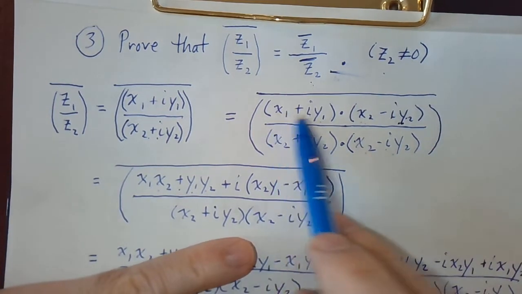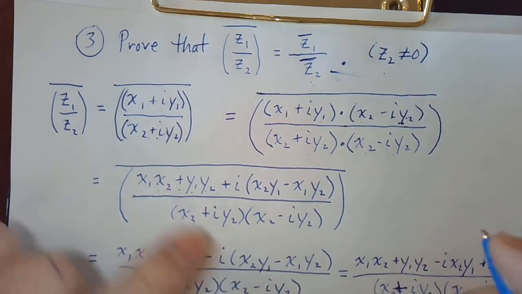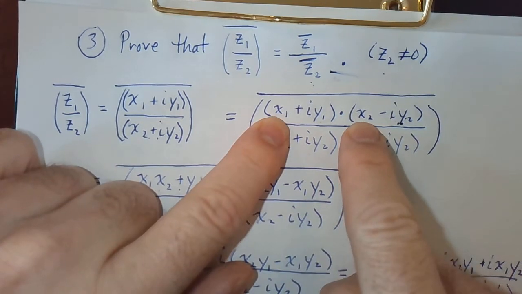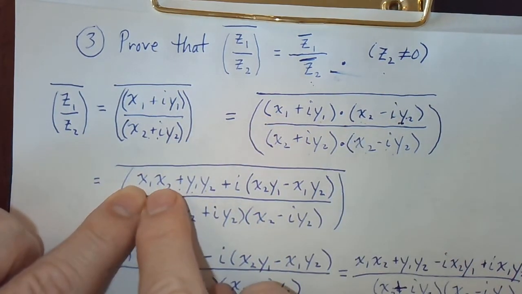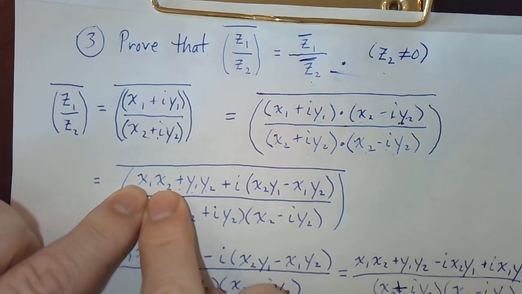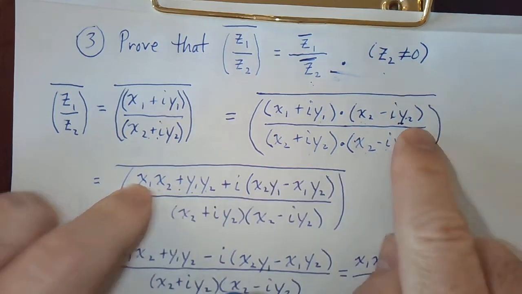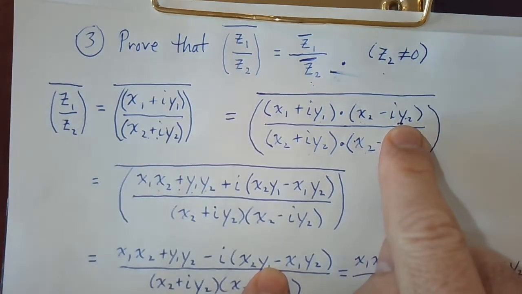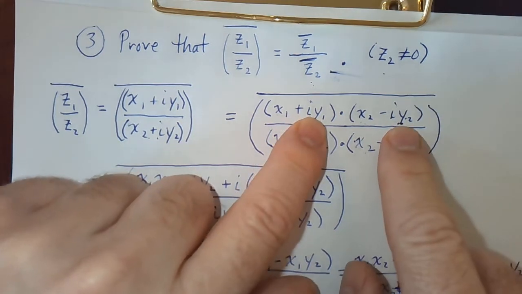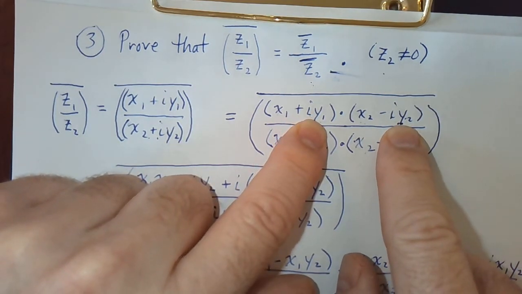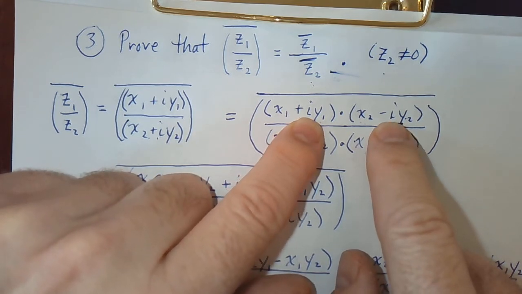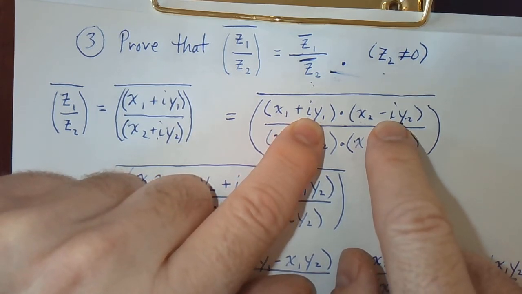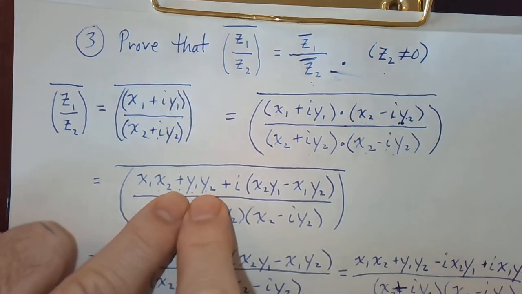Okay, well now let's look at the numerator and let's FOIL it out. The first is x1, x2. Now we jump to the last. We're doing it a little bit out of order. Let's go to the L of FOIL. Last times last is going to be, well, certainly y1, y2. And then i times negative i is negative i squared. Negative negative 1 is just 1. So we get y1, y2.